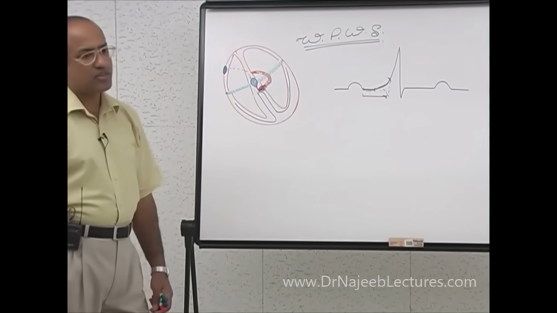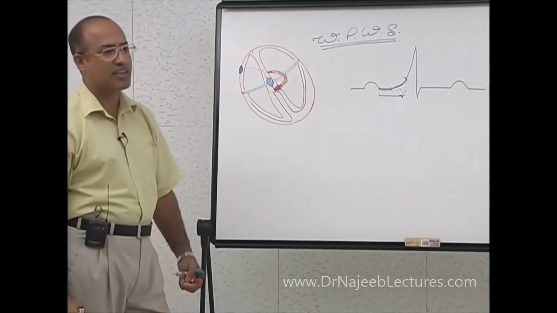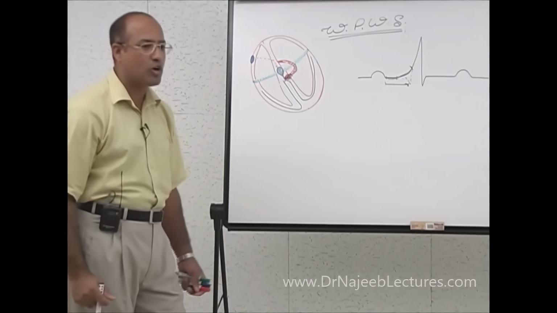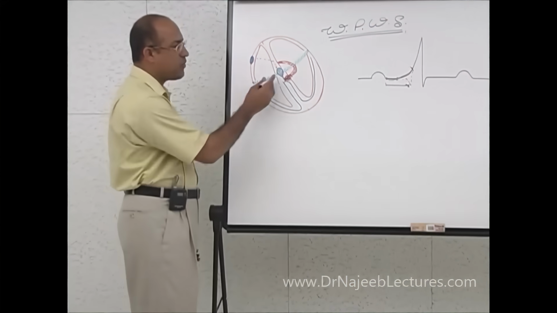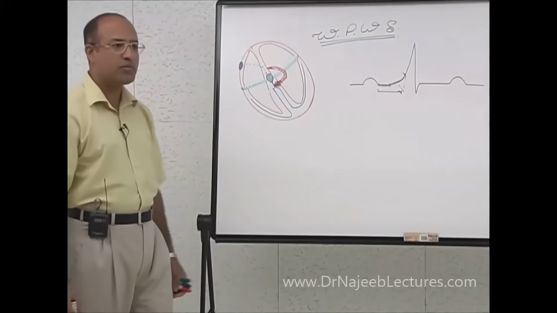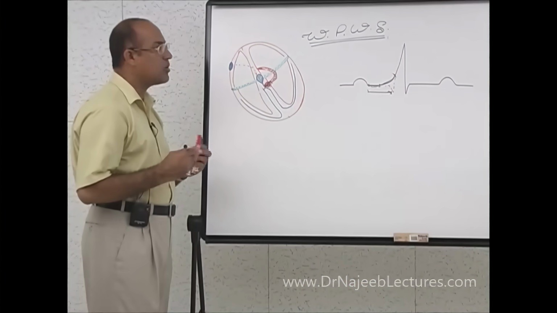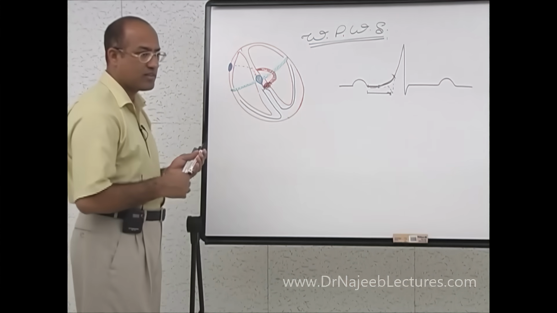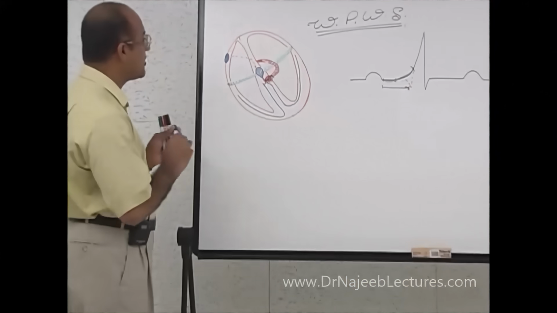But these patients, if they take coffee or do some exercise, or become emotionally excited, worried, anxious, or take alcohol, or undergo any phenomenon which makes the AV node fast, they precipitate dangerous tachyarrhythmias. Now let me tell you how they can precipitate dangerous junctional tachyarrhythmias. Look here. First, a basic concept.